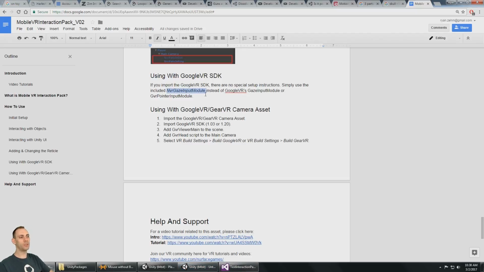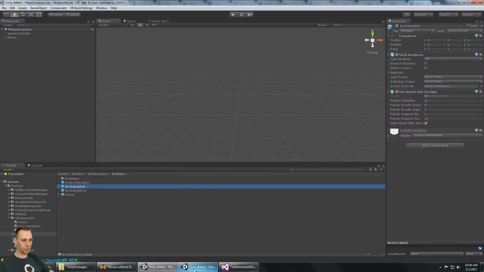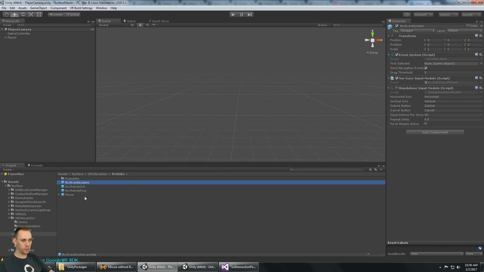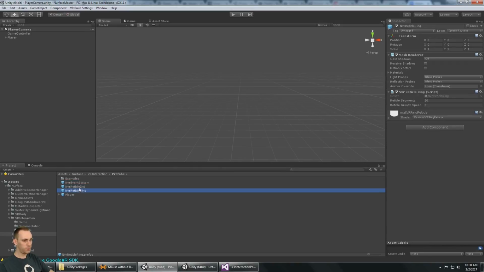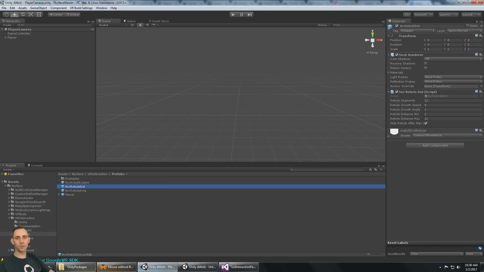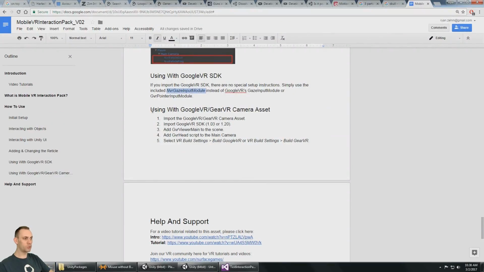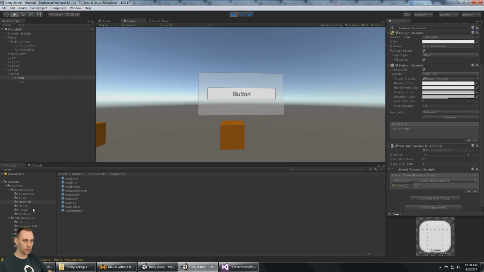For example, you would use the NVR gaze input module, and these prefabs, this event system, these dots, instead of the scripts that come in the Google VR SDK. And we're actually going to look at that, because with the Google VR and the Gear VR camera asset, you have to have the Google VR SDK in the project. So before we move on to that, let's just open up the demo scene really quick.